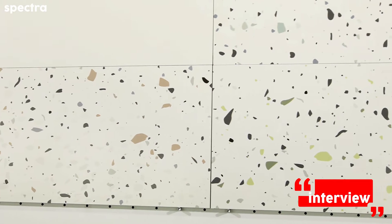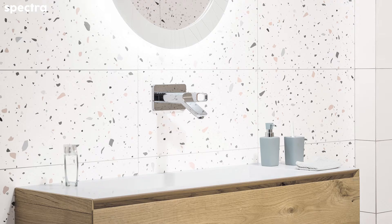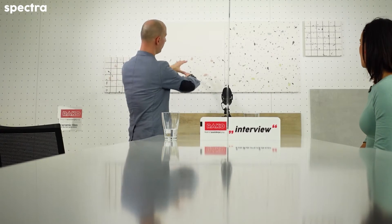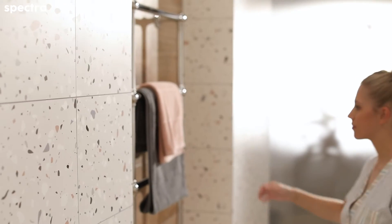The natural terrazzo is a concrete or cement with small pebbles that is later polished for the final structure. So this is what we understand when we talk about the terrazzo design. But if you look at this interpretation, it's completely different because it's more like artistic, I would say. We have grains that are unicolored and they are mixed of many different colors, which at the end represent a very homogenous space when you use it in the area.